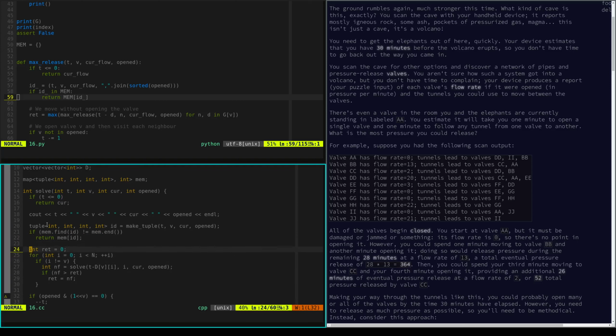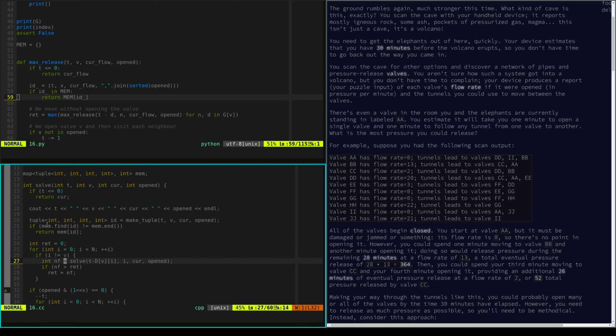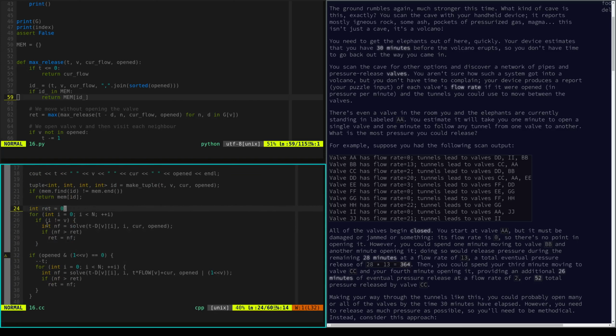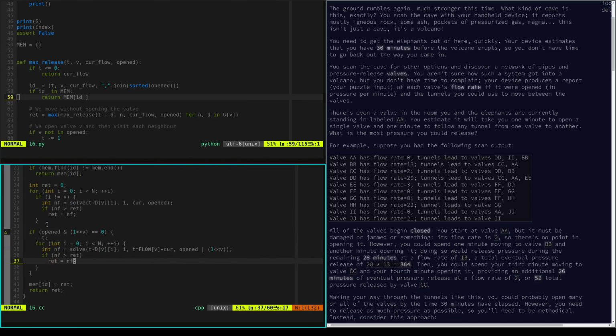So we have this tuple. If find different to the end, so if it is found, then we have this. I think maybe there's some contain or some function, but I don't know much. Return is 0. So if i different than v, we solve with t minus the distance, i, current flow and opened.